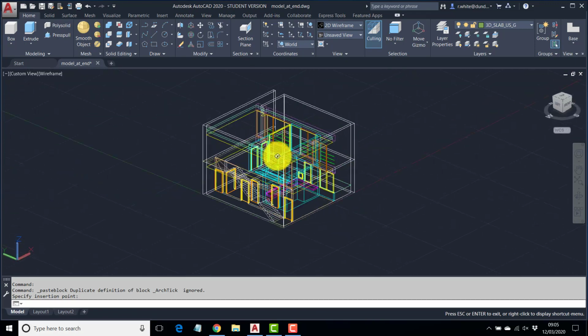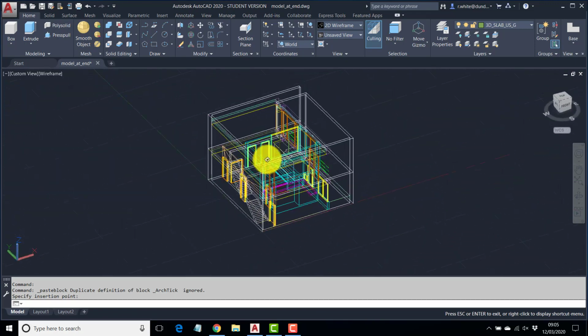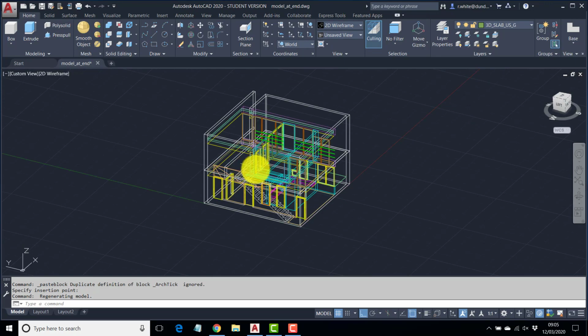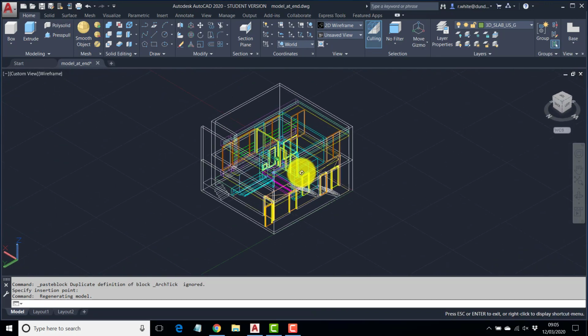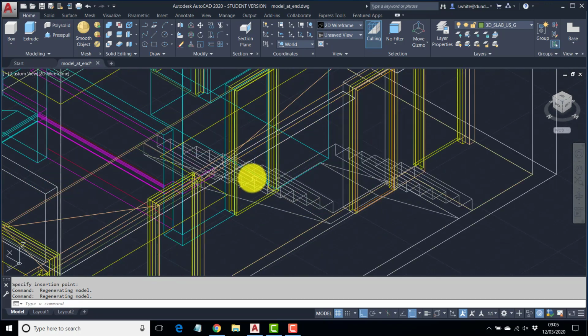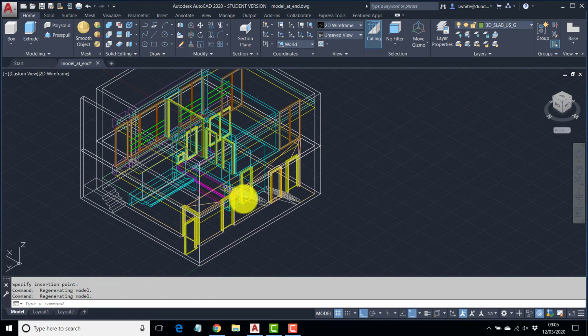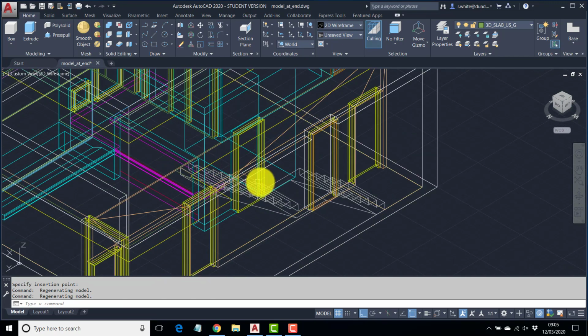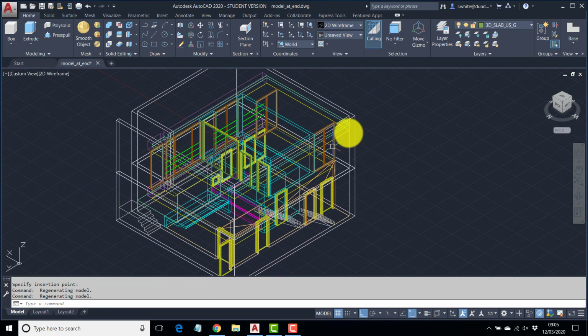Okay, so as you can see, it's starting to build into a fairly complex scene. Right, the next job I want to do is work on the staircase and handrails here. To be able to control the layers, we'll need to explode this block that's just come in. So X, enter, pick this block, enter.